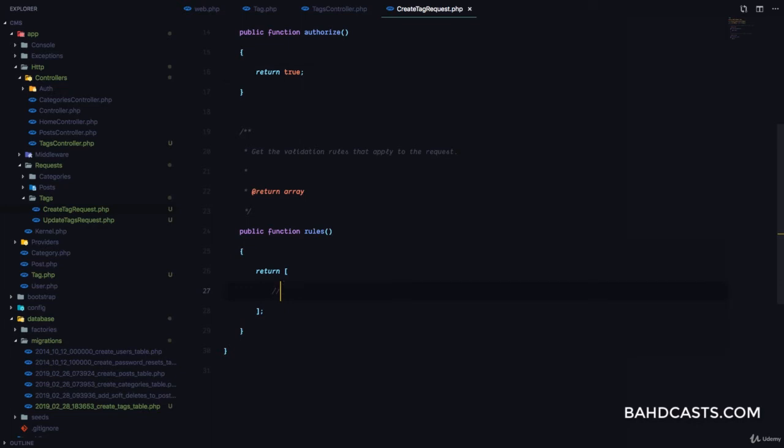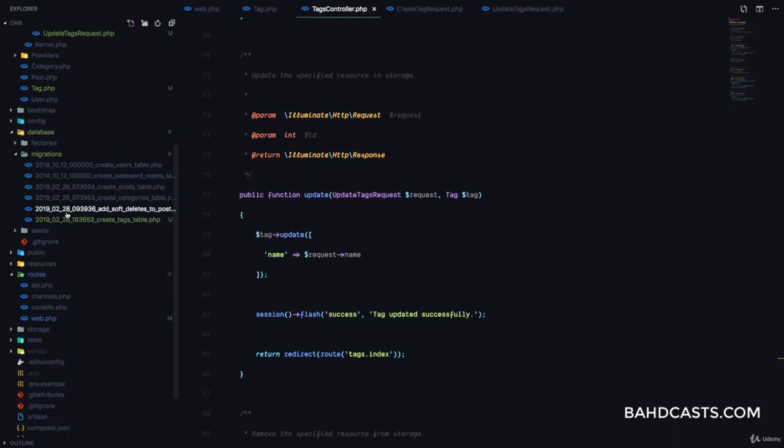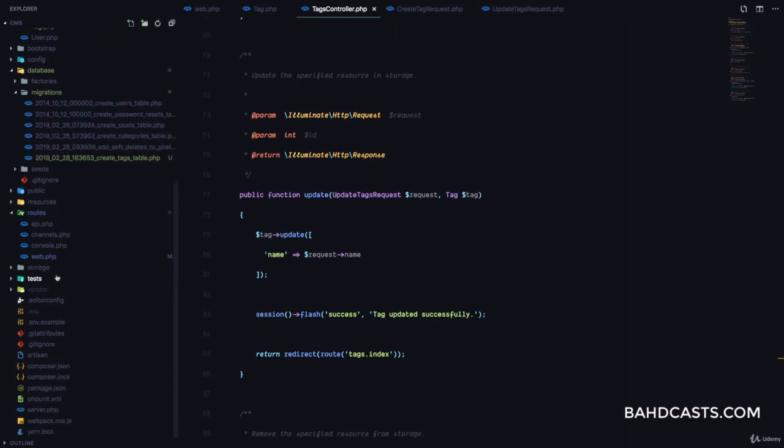And here I'm just going to return name is required, and the name is also unique to the table for tags. So I have to do unique:tags like that. I want exactly the same thing for the update. So I'm just going to come here, make sure that it returns this same array, and I'm also going to change this to true.